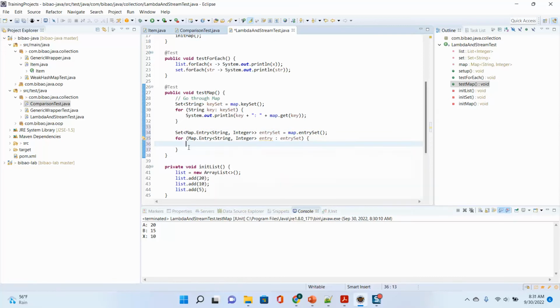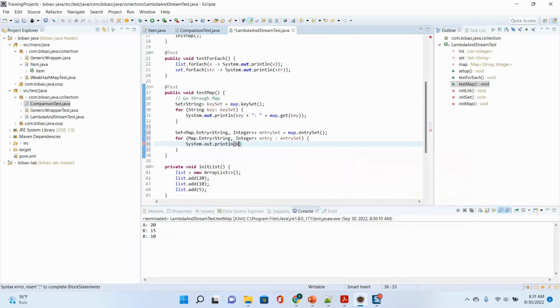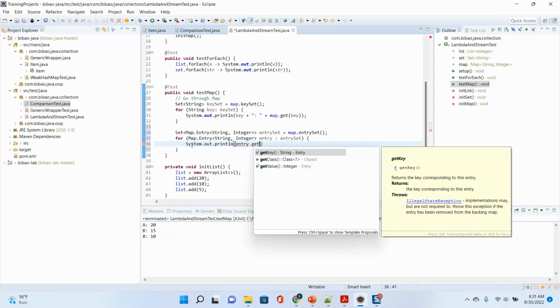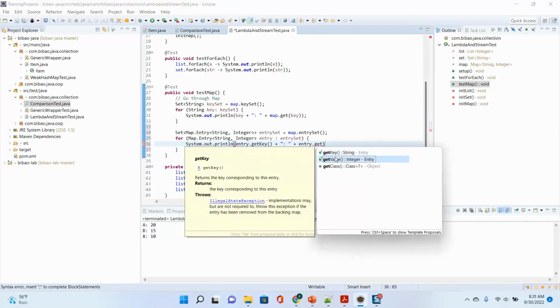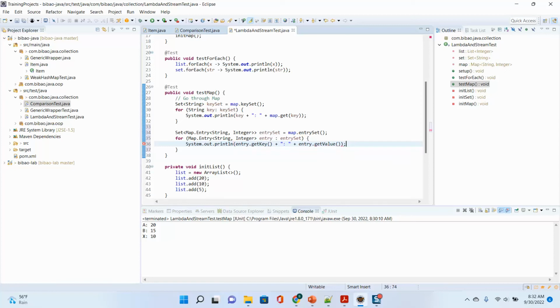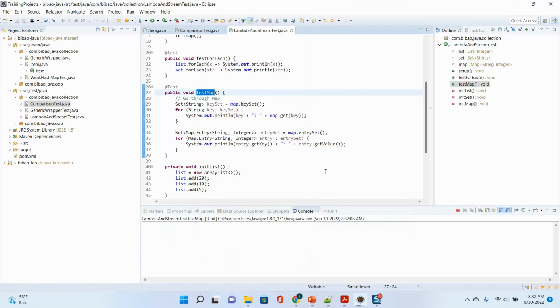Okay, then we can print out key is entry dot get key. Then entry dot get value. Okay, it's the same.